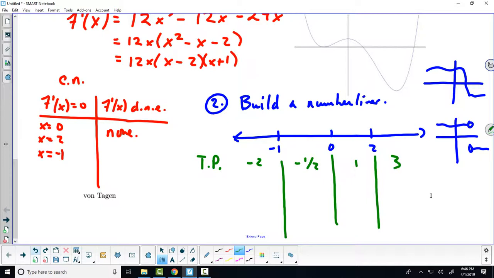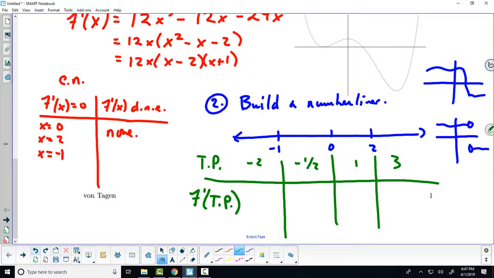All right. So what do we do now? Well, we've picked our test points. I would argue that after just a few days of picking test points, we all end up just picking the same ones. But it does not matter what number you pick, okay? Because of the way we've developed this number line chart. Now what are we going to do? Well, it's enough now to just identify what is the derivative for each one of these test points. So we're going to find f prime of the test point.